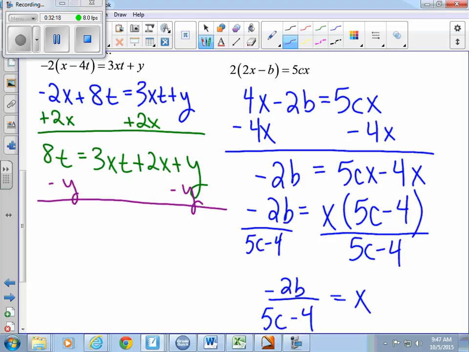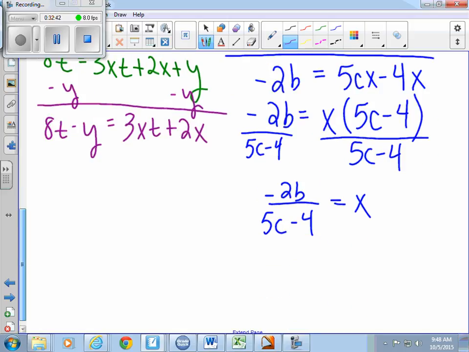Remember, you can only combine them if they're like terms. So 8t minus y is just 8t minus y. Okay. Now here's the tricky step. Does anyone remember what to do here? Factor out an x so that I can divide by everything. So that's kind of a new piece. Probably everything else you all knew how to do.